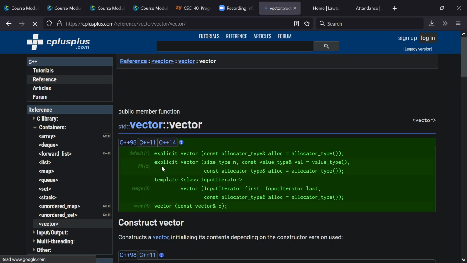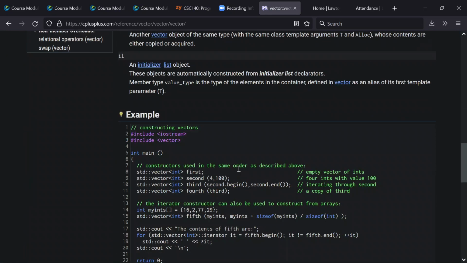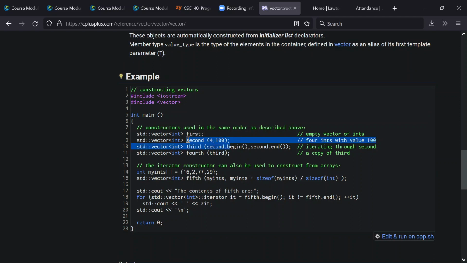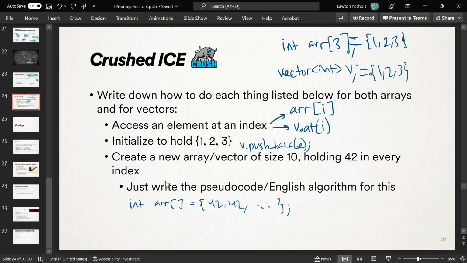It's called the fill constructor. I don't know how easy that is to see, but it's this one, this weird looking thing. You can say, hey, give me a vector of ints 4, 100. For this one, you could say, hey, give me a vector of ints. And then you put parentheses like it's a function call. You say, I want 10 42s, please. And that fills it up for you. That's kind of cool. That doesn't work for arrays, only for vectors. This also works for strings, actually. Give me 10 C characters or something. So yeah, there's a bunch of different ways to do it.